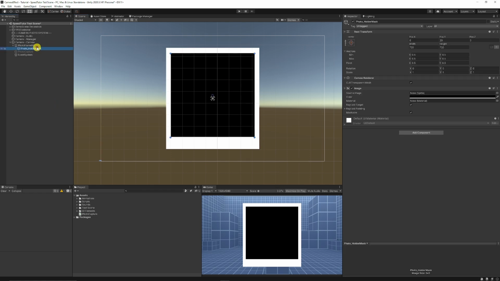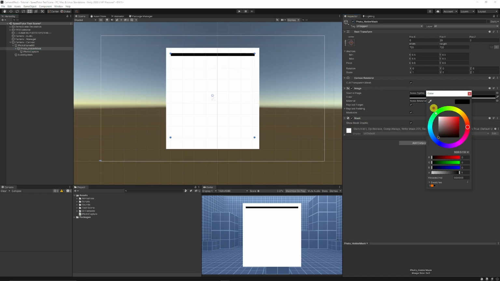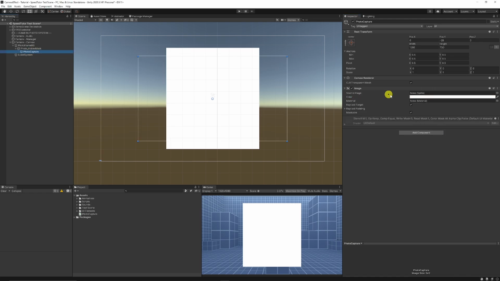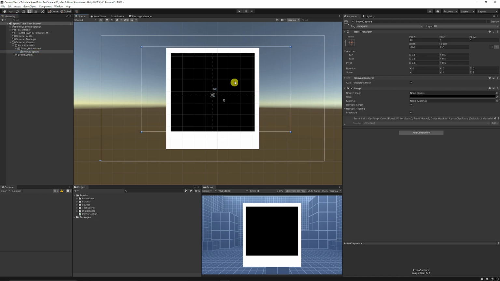Now I'm going to grab my photo holder mask and add a new component. I'm just going to get a mask component and add that to it. Then I'm going to add my photo texture area to there, and you see that when I apply it, it's masked the area off. So if I select the other and turn that to white, and then select my photo capture and turn that to black, you could see that my photo capture area is now masked by the object in the middle. So no matter how big this is, we could make it really massive. It will always mask that area exactly where we want it to be.